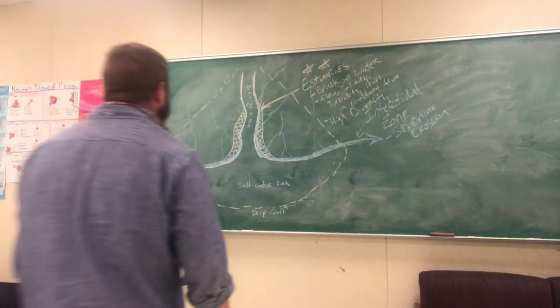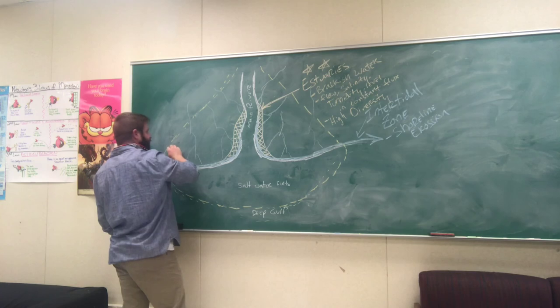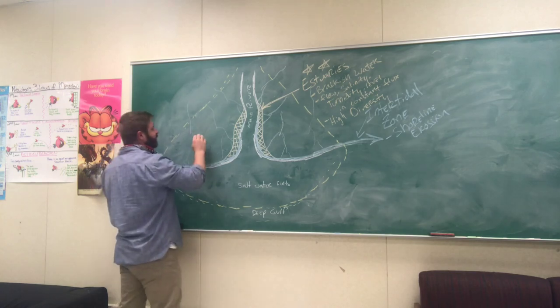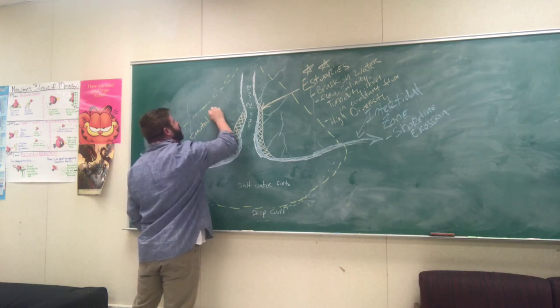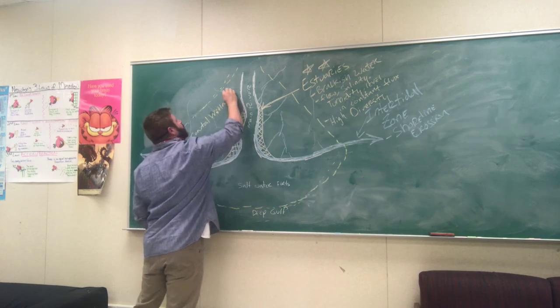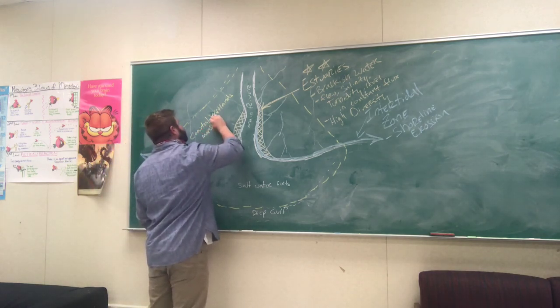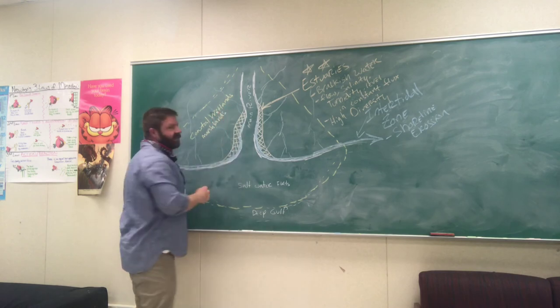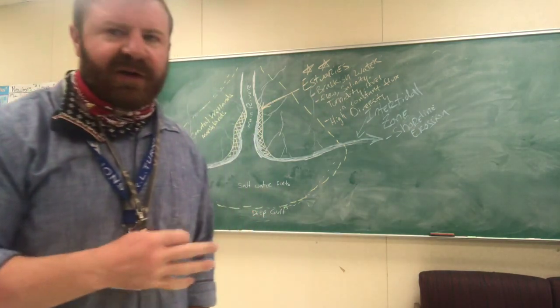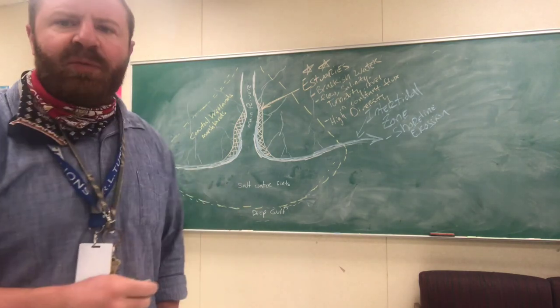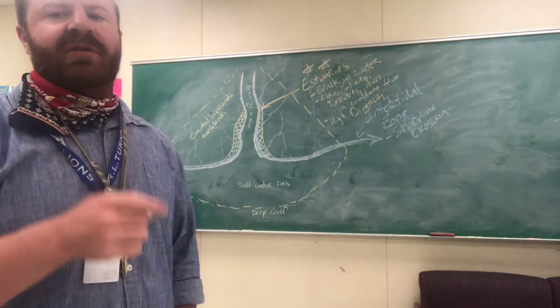I'm going to go over to sort of this yellow color here. And the rest of the delta, all in here, and we've already crosshatched. So I'll just go ahead and label coastal wetlands or what you might call marshlands. Some people use the word swamp. This isn't actually a swamp, but there's a difference between a coastal wetland and a swamp. They're very, very similar. You could probably use coastal swamps, but marshlands or coastal wetlands is the more correct term and more likely the term you'll see on the test.